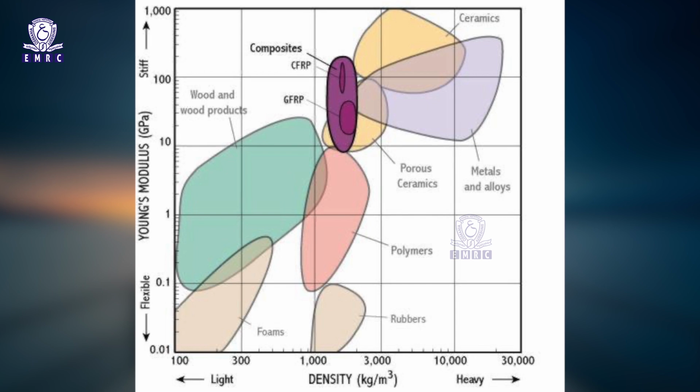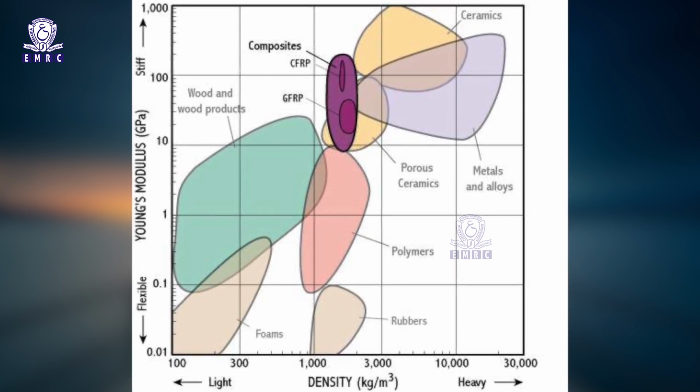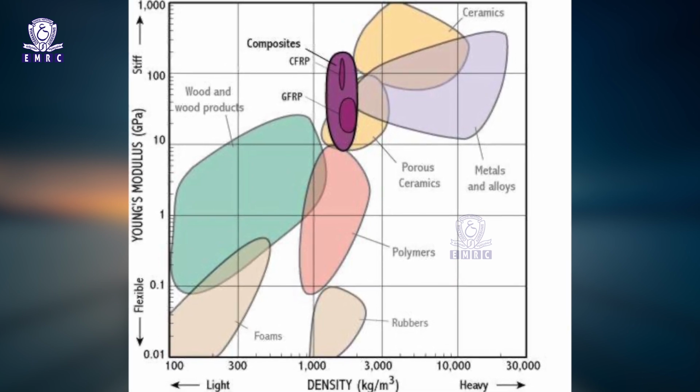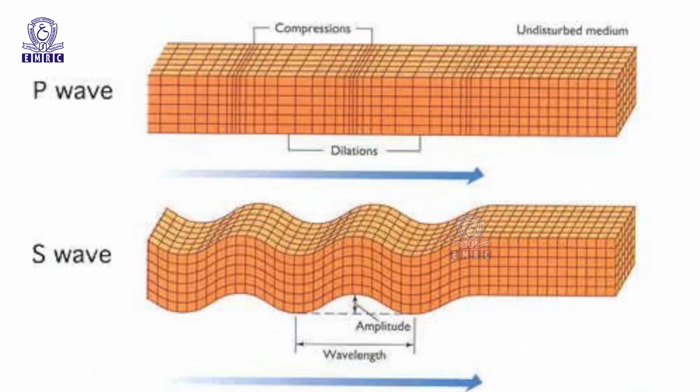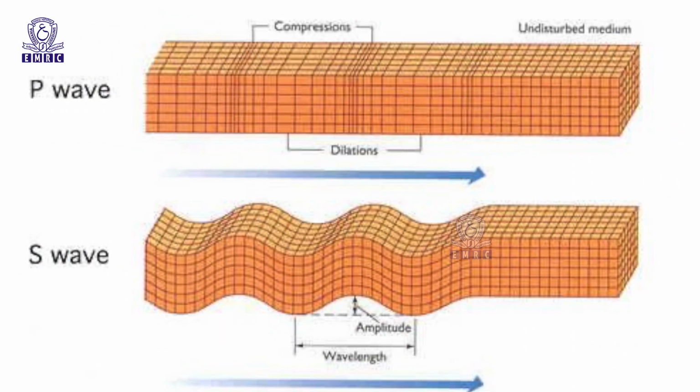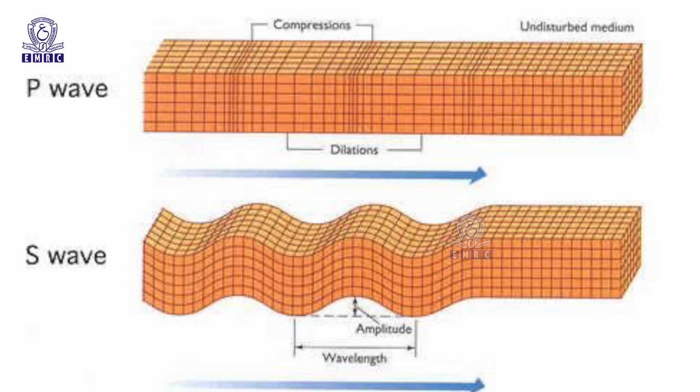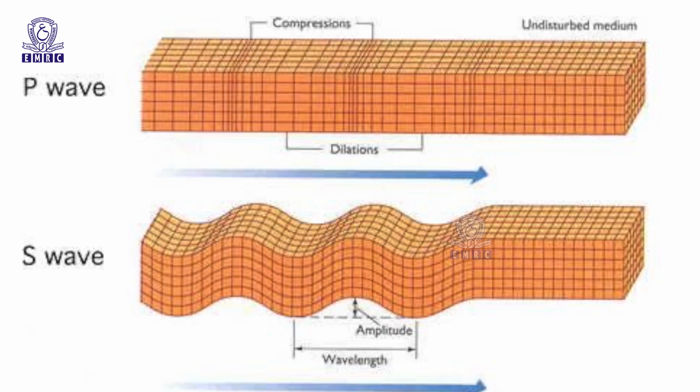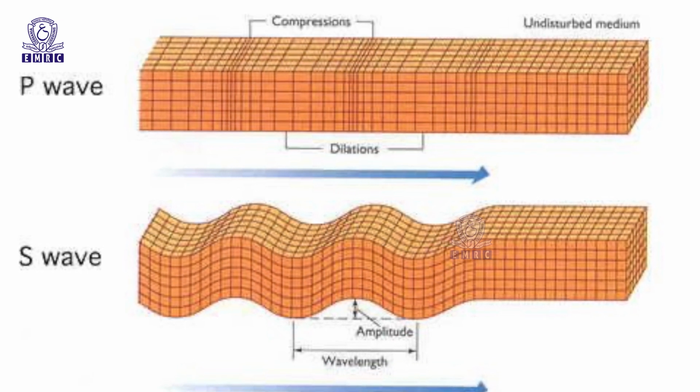The velocity of these waves depends on the density or rigidity of the material. The path of the P and S waves through the interior of the earth is concave due to the increasing velocity with increasing depth. The velocity of these waves changes as they travel through material with different densities.